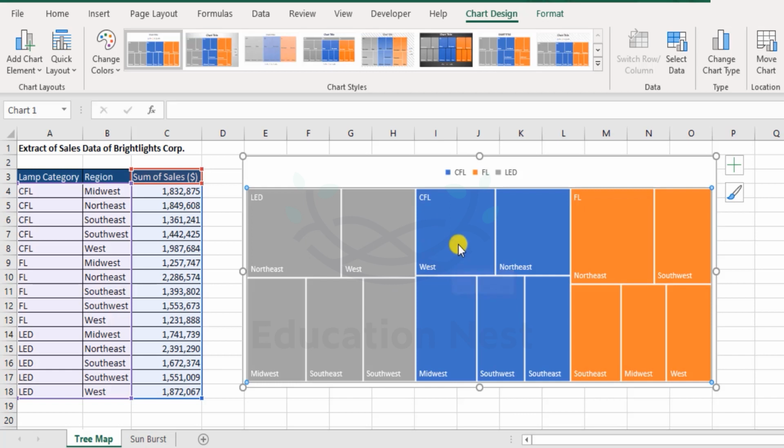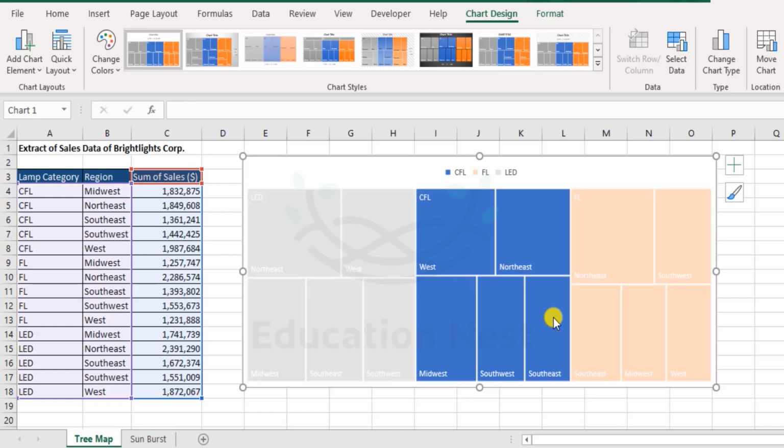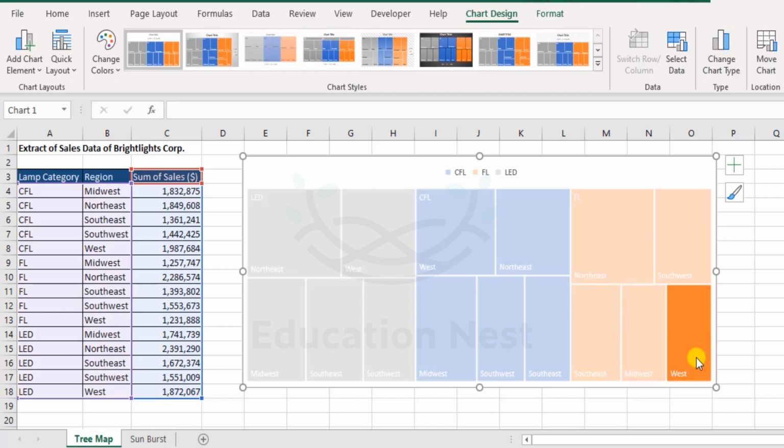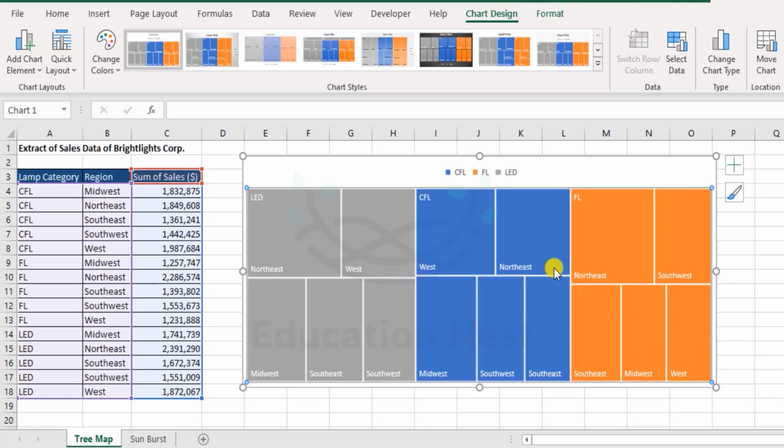The highest contributor is West zone, and then the Northeast, Midwest, Southwest, and Southeast. Now this time it's Southeast over here, but if you check the FL, it's the West zone. Well, that's all good. At least I know for respective product categories which zones are the best performers and which zones are the worst performers, but I can't see numbers unless I move my mouse over there.